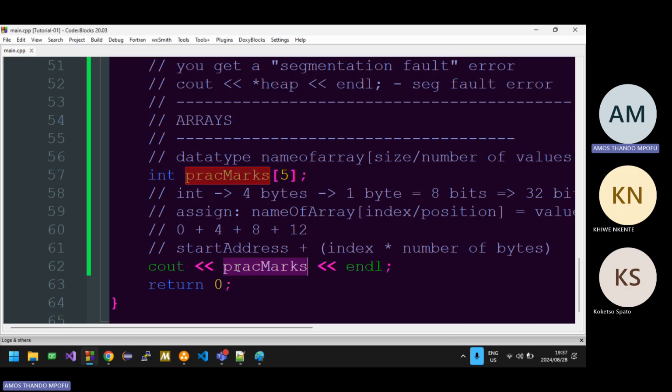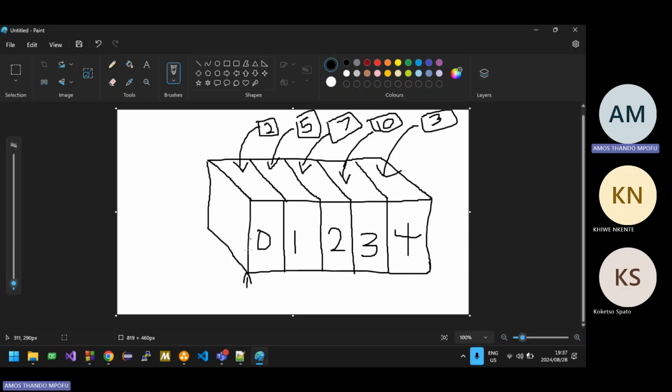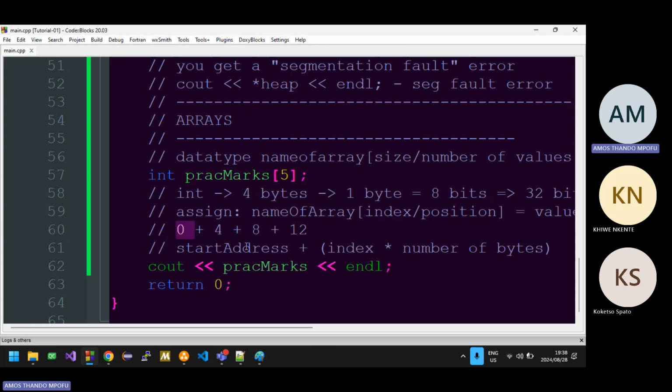So as you can see, it uses the starting address. Basically, what happens is when you create an array, the name of that array is going to store the address of the first value in your array. Basically this zero. So my array name will store it here. It's going to be 0x something. Obviously, it starts at zero in order for the formula to work. Why do I say so? In order for this formula to work.